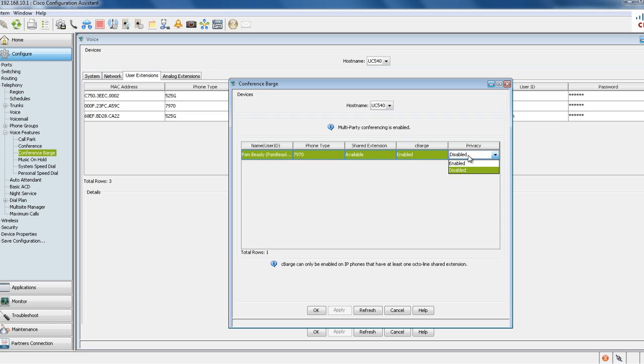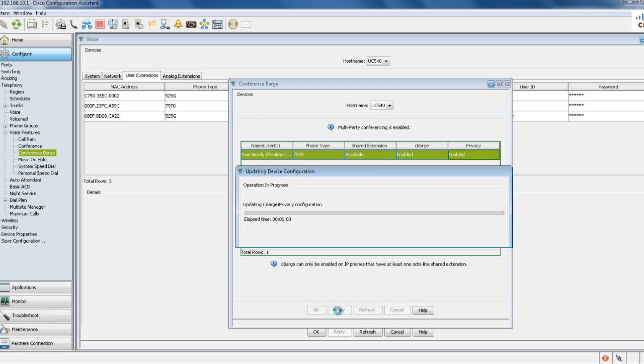This would be a similar setup. You would definitely want to enable the privacy for perhaps a supervisor, but disable it for an employee. So if an employee is barging into a supervisor's call, then the employee cannot see all the information displayed from the other person involved. The neat thing about the privacy button is that it's very similar to the personal speed dial, so you're not actually going in and configuring a specific button, but the privacy button is assigned to the next available button in line. So if the first couple buttons are in use, the privacy feature will enable the next available button. Go ahead and select Apply.